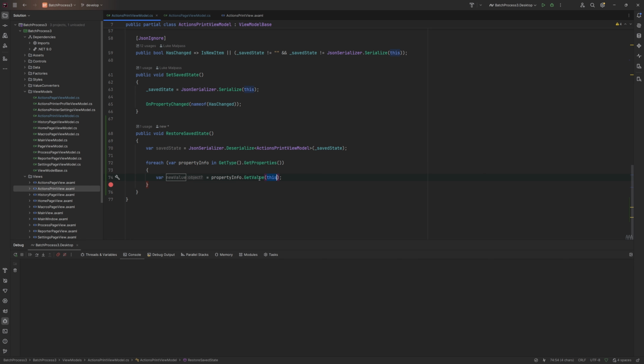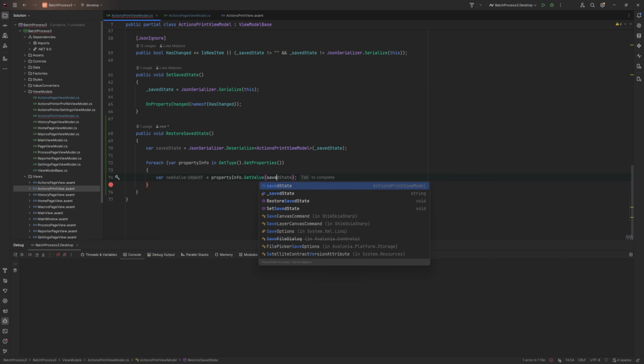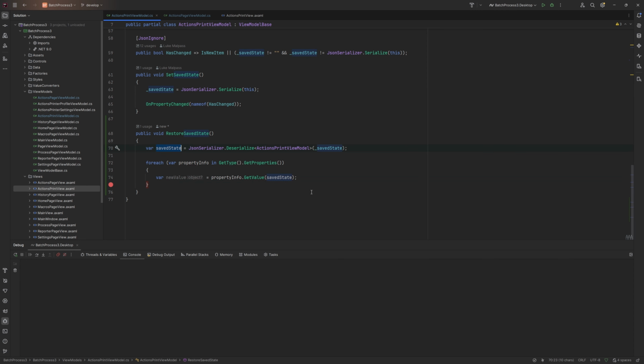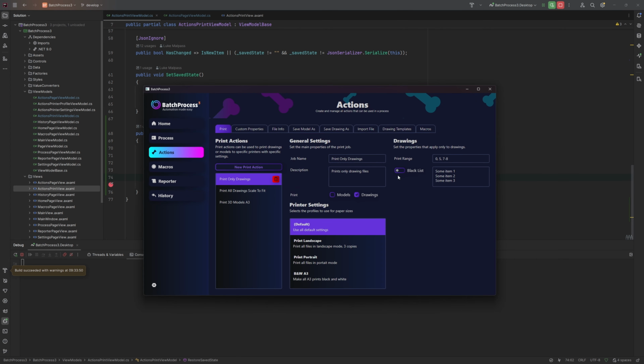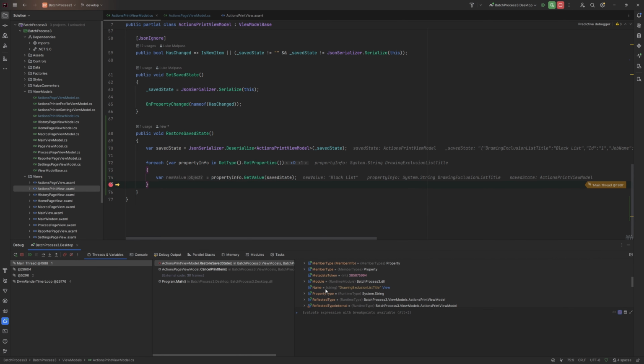And because we don't want to get the value off this current class, we want to pull it from the save state, we can use the same trick here now. We're now going to pass in the deserialized version. And if we run that, you'll see now instead of pulling this is a job title, we should pull what the original save state was. So in this case, if we say this is a job title, click cancel, flick through here until name is JobName.